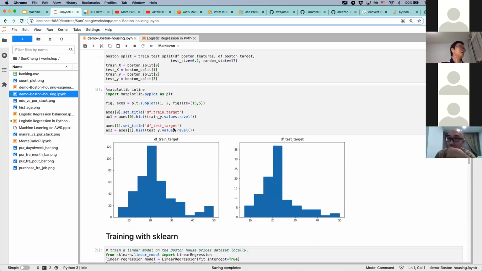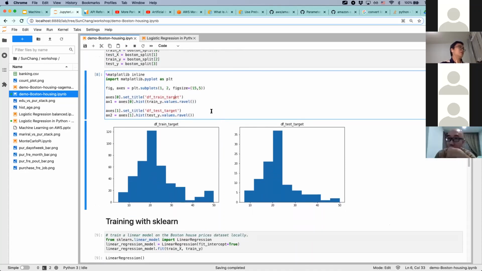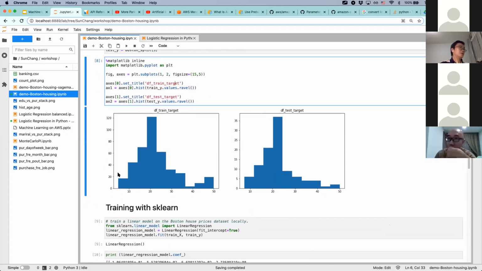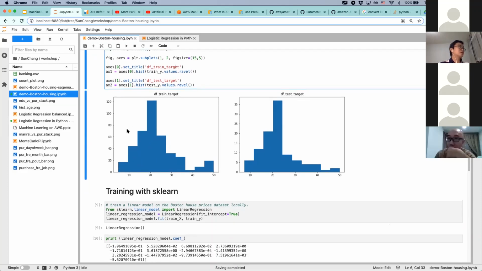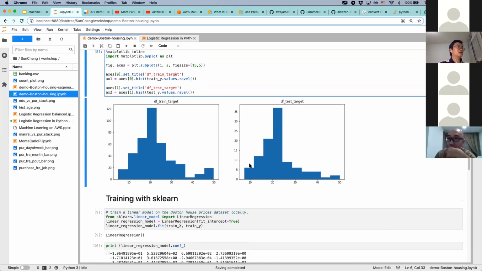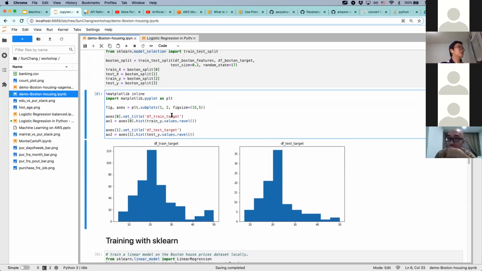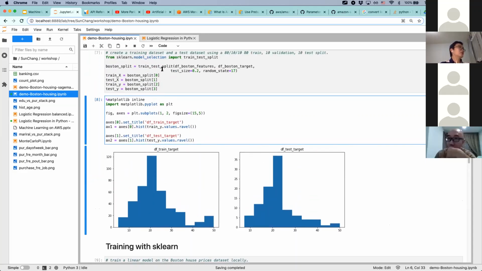And then we use some plots to see what the distribution of the target value is. Okay, so this is the distribution of the target value in the training data set, and this is the distribution of the target value in the testing data set.